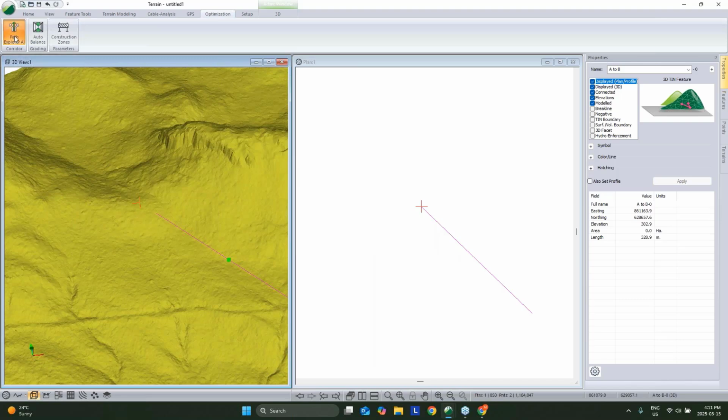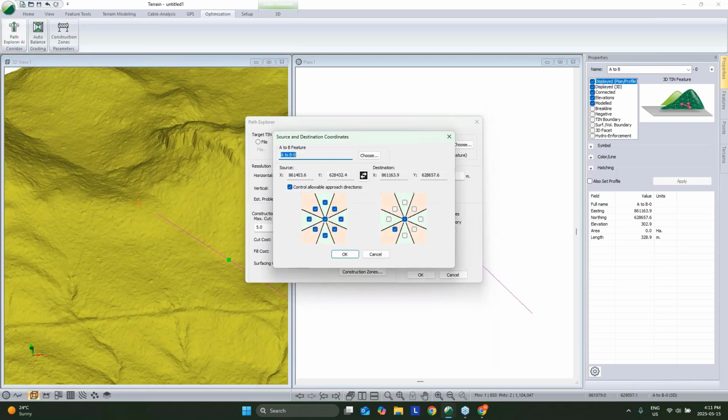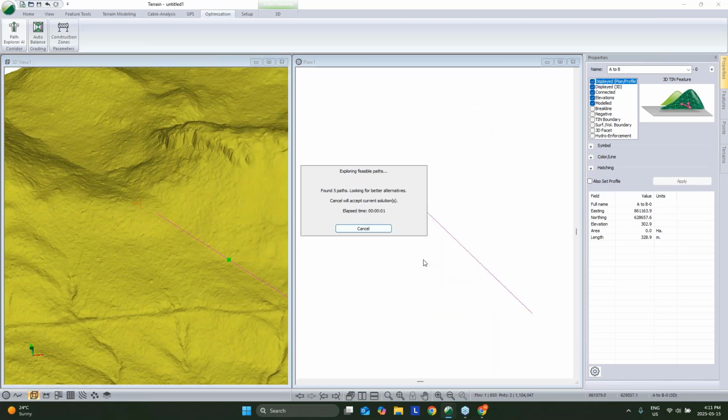And it doesn't like that because I can't adhere to my design curvature and grade with that. So I'm going to give it a little bit more freedom. And we'll let this thing think.